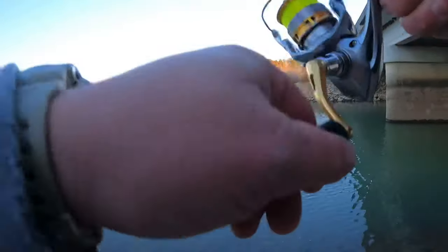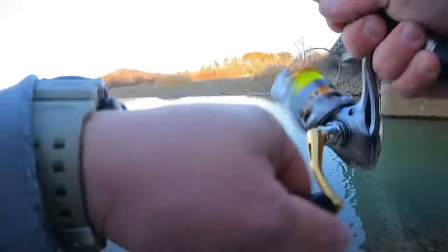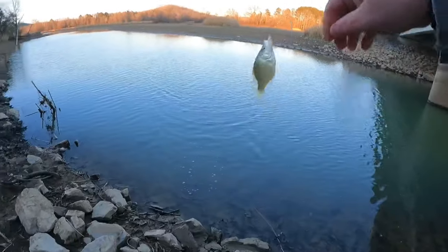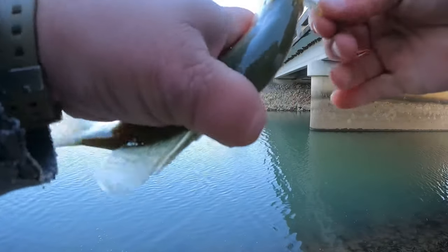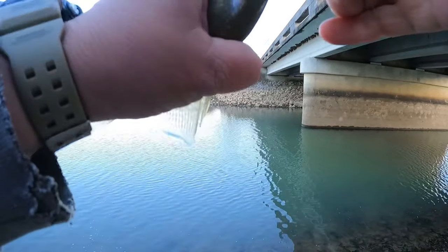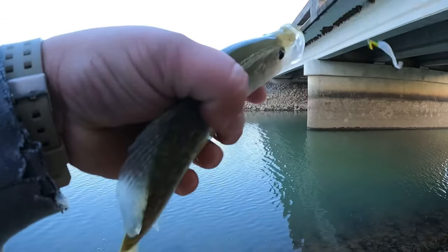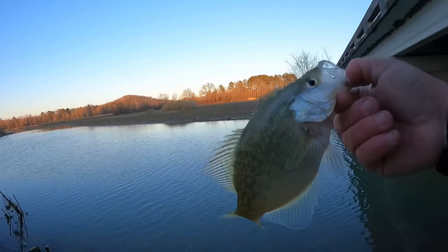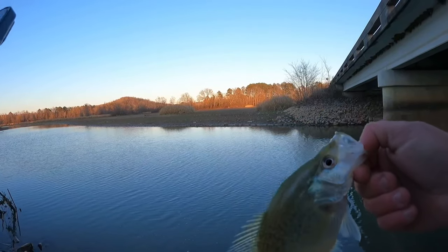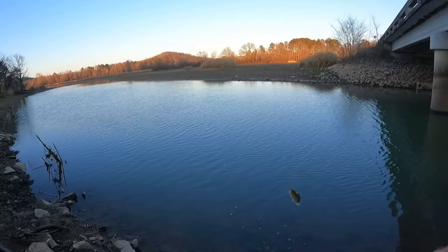Oh, that's definitely a nicer one. Crappie. Nice little add to the day. And how in the world do I have you hooked? There we go. That one almost looks like a white crappie, but it's got just a weird kind of white green hue to it.